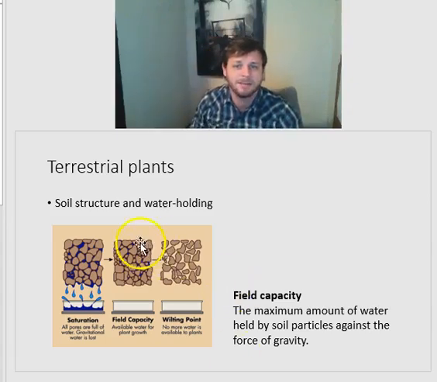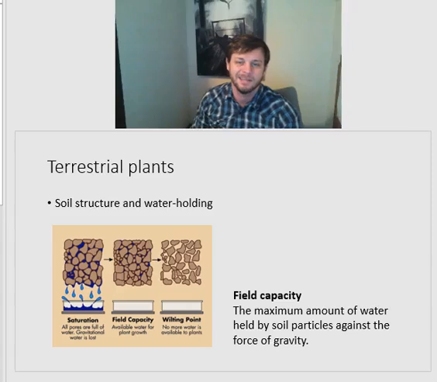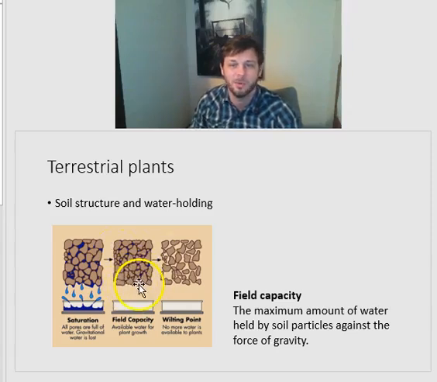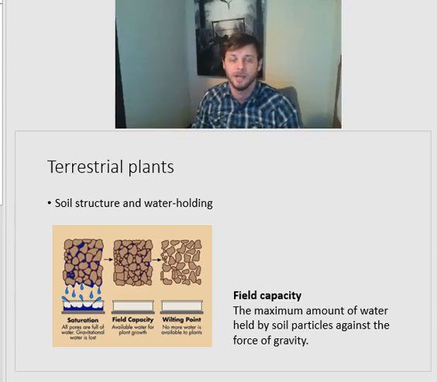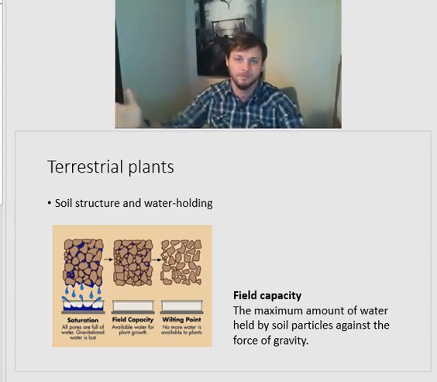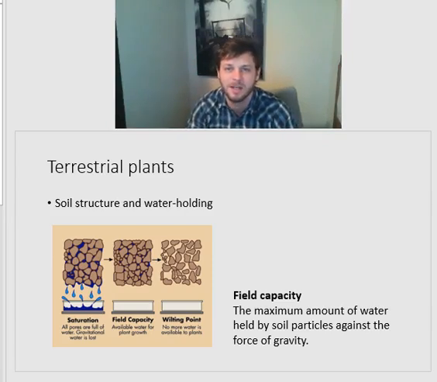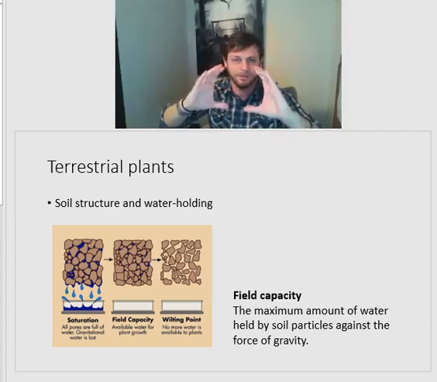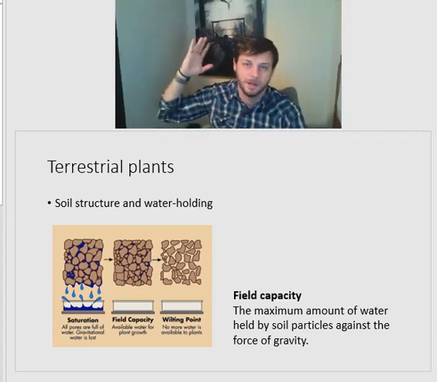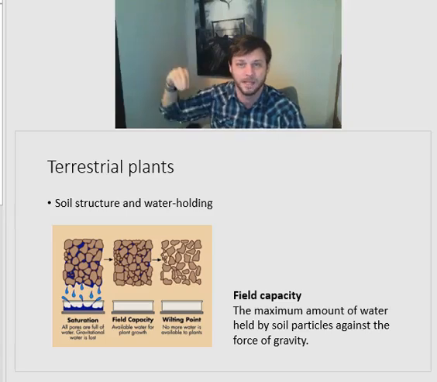Okay? But as this water evaporates, as the soil becomes more dry, you can get to this point called the wilting point. This is like negative 0.1 megapascals, just a measurement of osmotic potential. And this would be like negative 2.5 megapascals. So at this wilting point, the plant is no longer able to pull out water from the soil, and so it wilts. Right? So we have saturation, where the soil is completely saturated and water is just dripping out of it because of gravity. You have your field capacity, where gravity is no longer taking the water, and the wilting point, where the plants don't have enough water to bring it in. Okay?